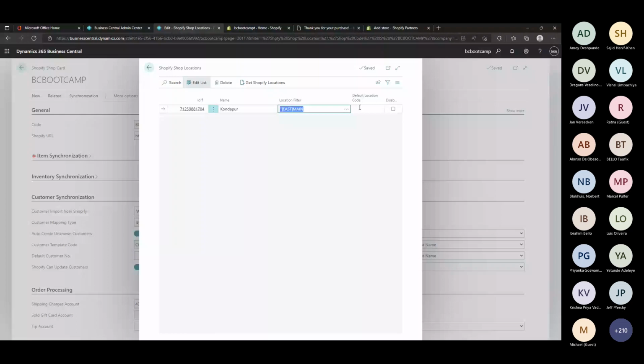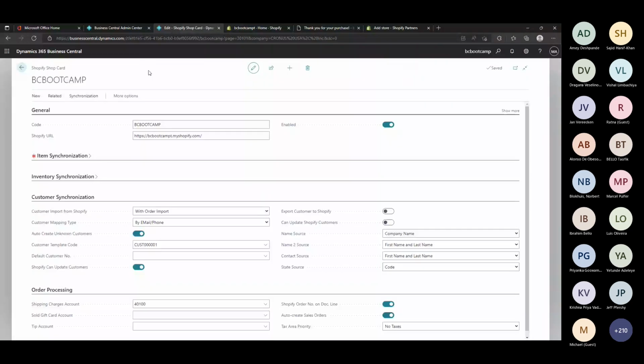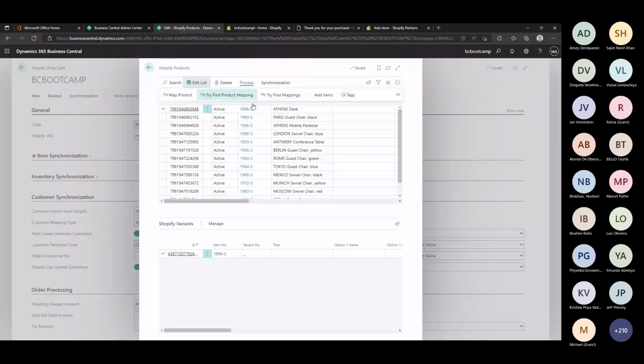Thank you so much. Okay, so there is a question. If I add a new item or change a price, how long will it take to synchronize with the website, if there is any job running behind or a manual job by users? Yeah, so we can create job queues in the back end, or we can come here and sync the products and prices from this screen. We just have to add the items or whatever modifications we have done, and then come here and sync products and prices to Shopify.